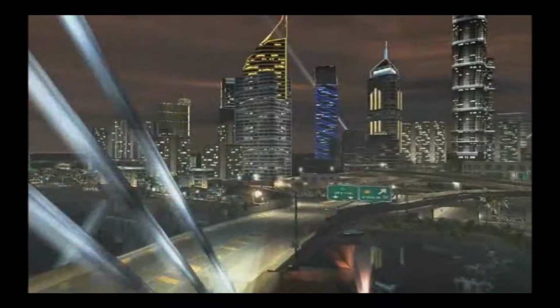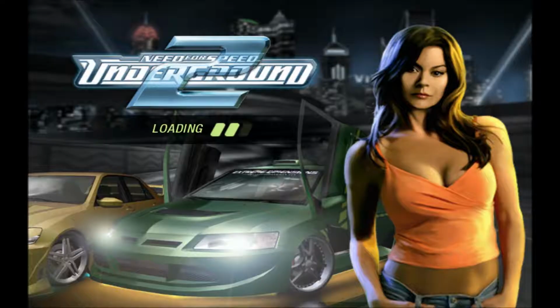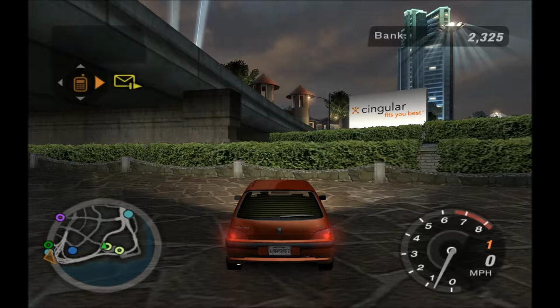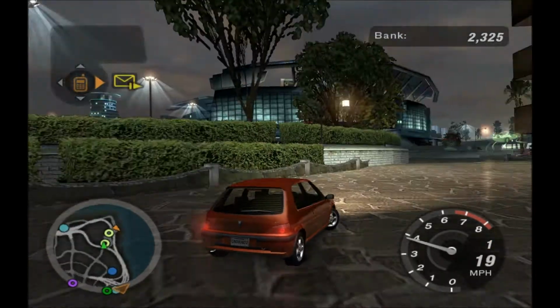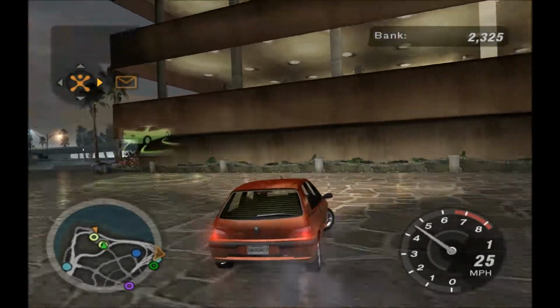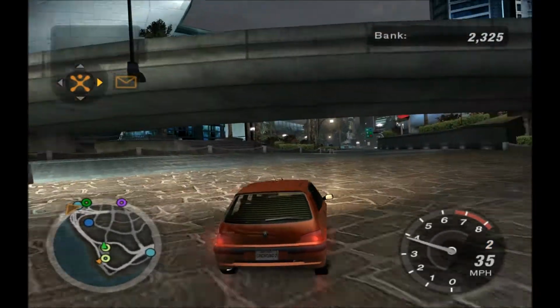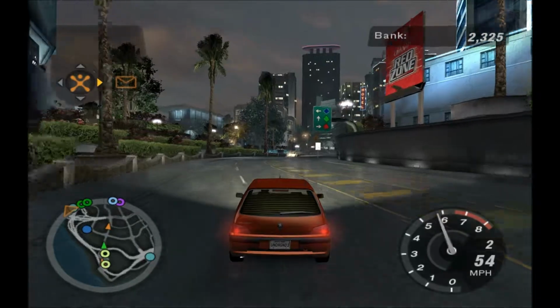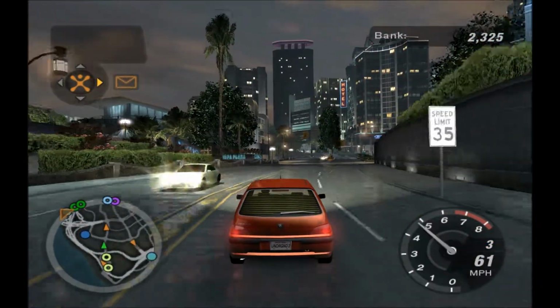I love how they thought these were good graphics, and then I put the game on my computer, and I play it, and the actual city looks better than the cutscenes, which, in modern games, most of the times isn't the case. Yeah, I know, Beacon Hill is played free. There are more races on, so I guess I played free that section. So I guess the outruns we will do in a different video.